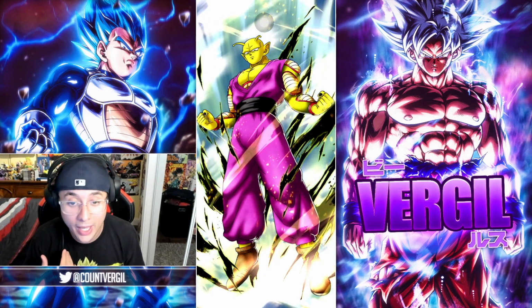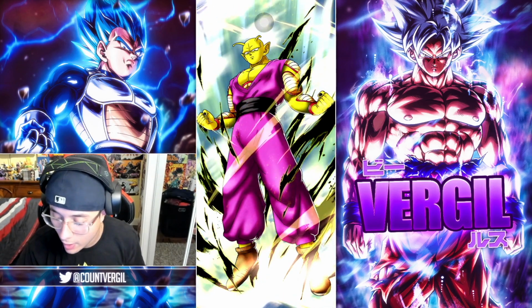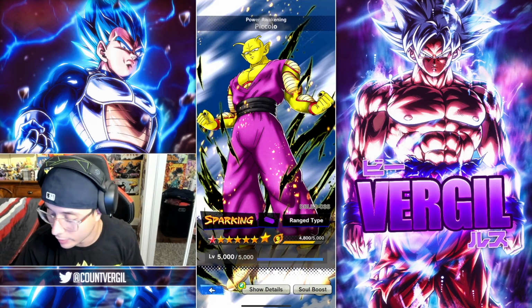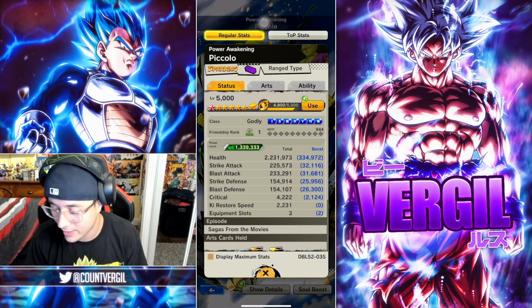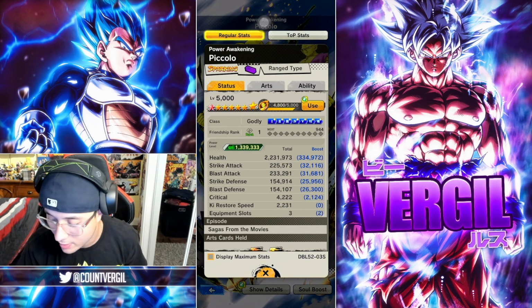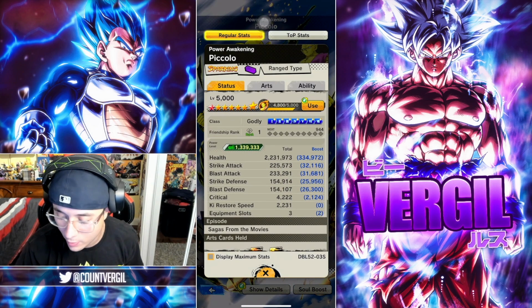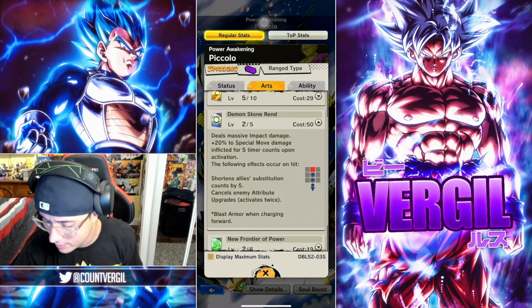Today, I'm going to be doing a showcase on the brand new DBS superhero, Power Awakening Piccolo. I do have him at the red one-star mark. Taking a look at his stats, he is a blast-oriented unit. He has 233 on the blast, and 154 on both defenses, which is not too shabby. Even the strike attack's not too far off from his blast, which is really nice.